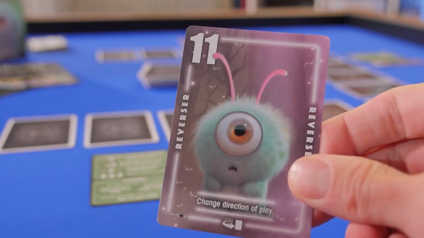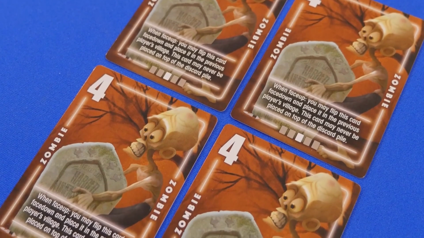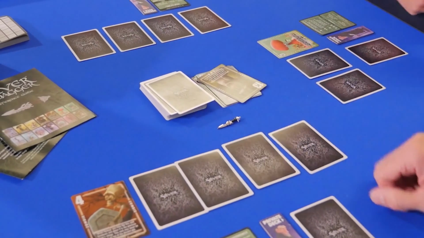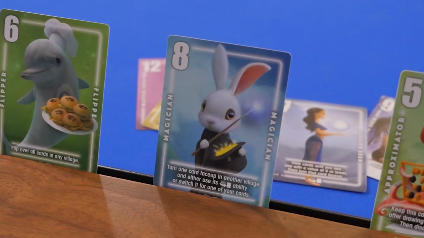Now there's also another card in the deck that can also do this. The Reverser also changes the order of play around the table. The Zombie, now this is a card that's going to affect the player that played before you. You're going to flip it face down and put it in that player's village, and the zombie can never be face up on the discard pile, so it's very hard to get rid of unless you use some clever play.